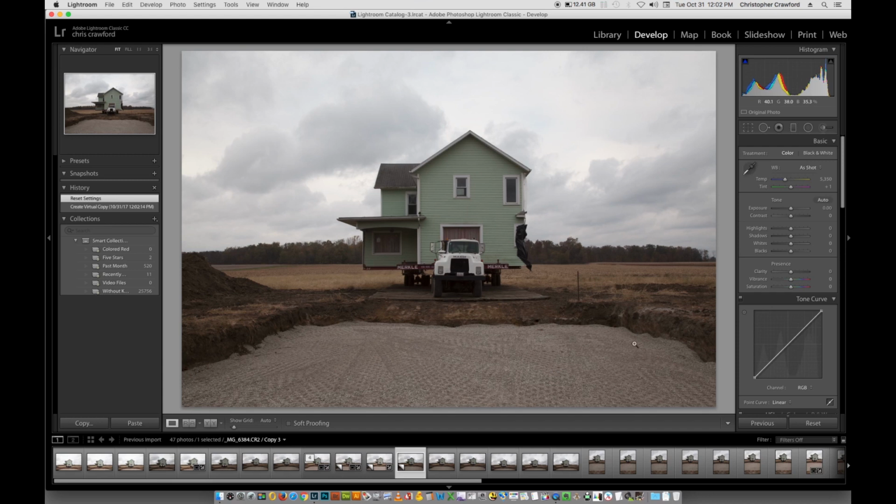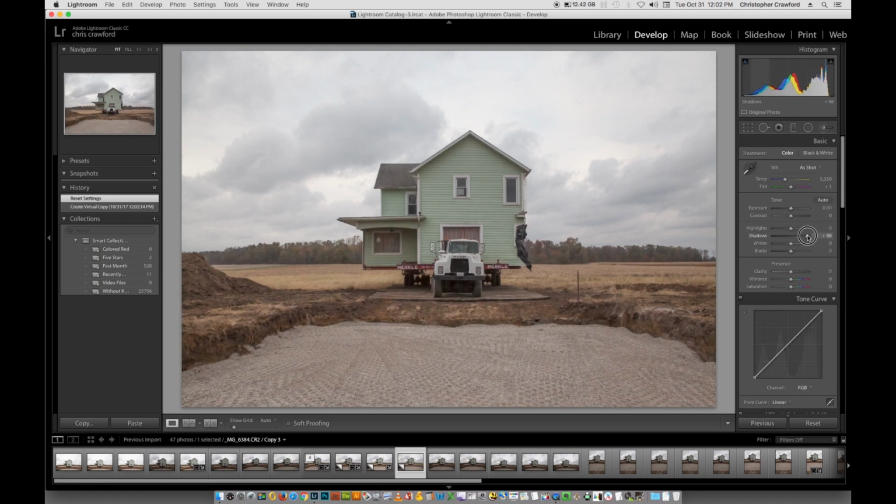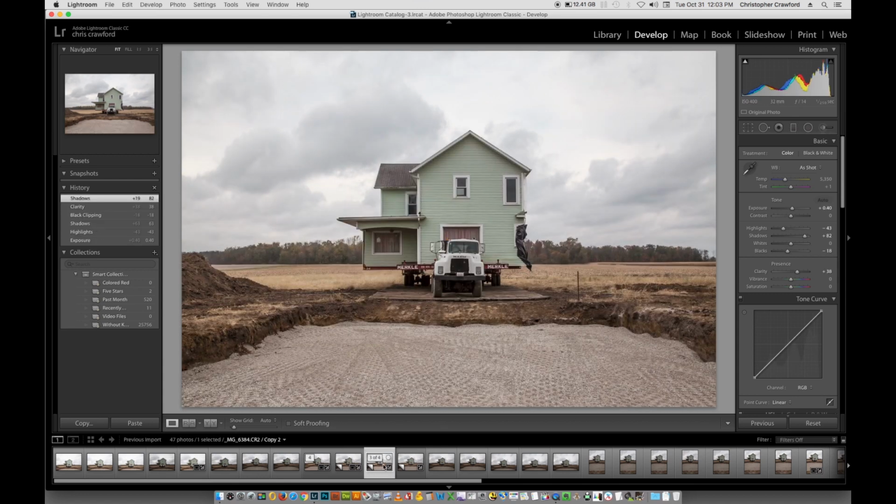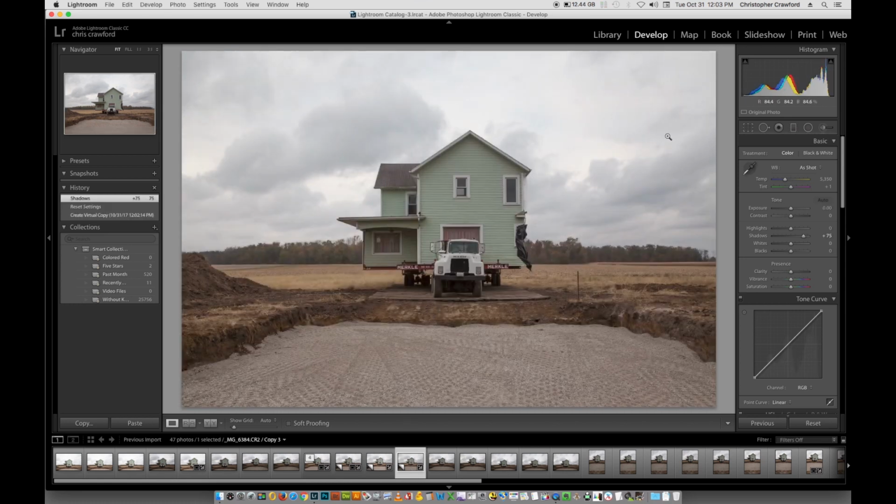Now here's another way that we can do this. We can take just the shadow slider and not use the exposure slider, and just raise the shadows up quite a bit. That may be going a little too far. Let's see. Now this has got better detail, I think, in the sky. Well, it's not quite as light as the previous version. So if we want to keep the sky a little darker to keep all that separation between the clouds and the sky, I think this works better.